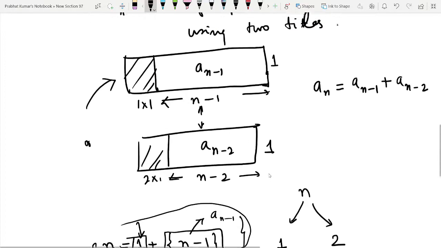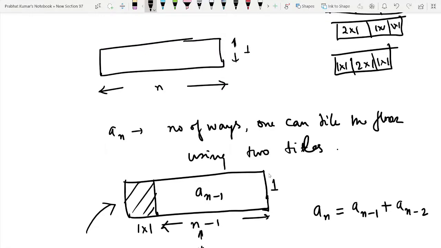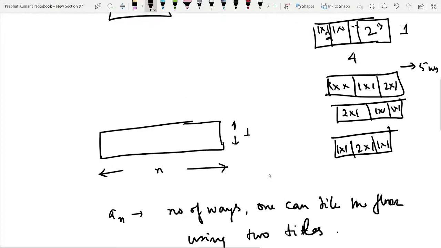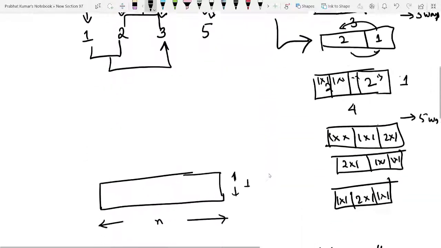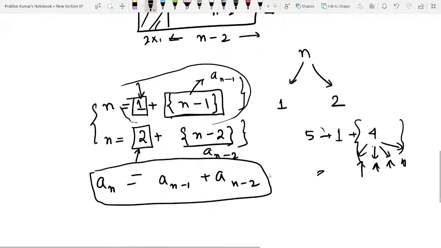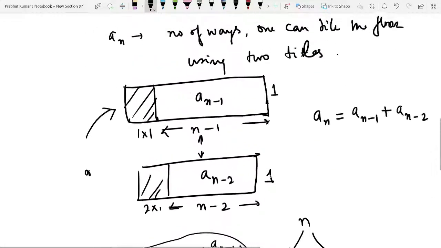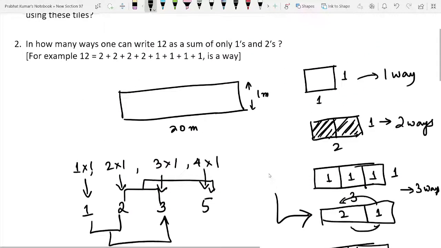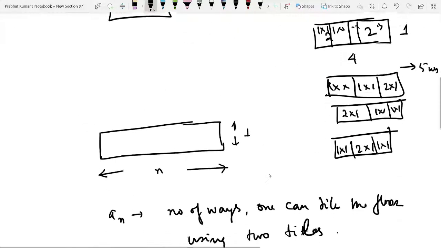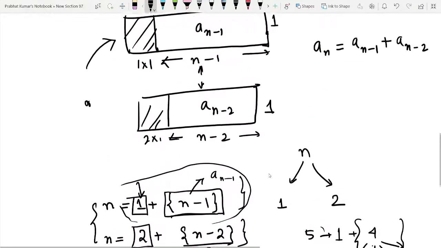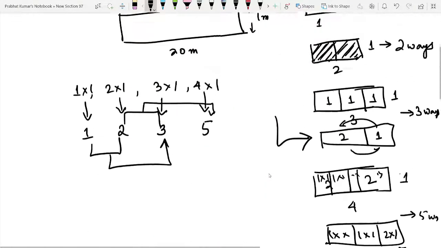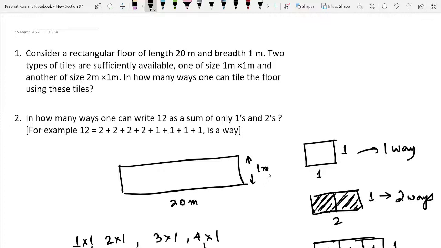So these two problems are kind of similar. Once you grasp the concept of this general relation, a n minus 2, you can easily solve this. As you can see, this is generating a very well-known mathematical sequence called the Fibonacci sequence, right? You are basically getting the next number by adding the previous two numbers. So if you go on, you can easily find the answer for these two cases.